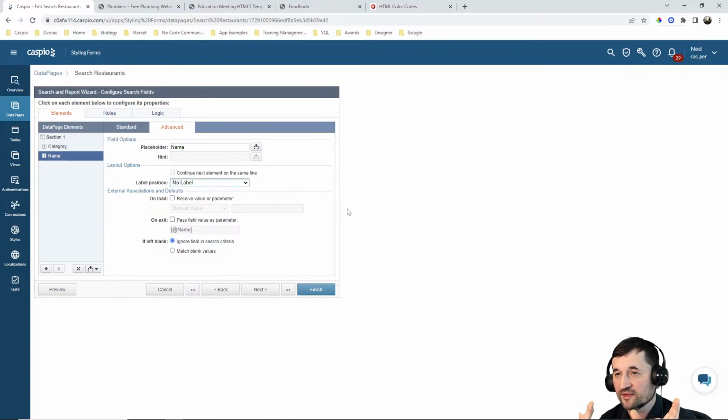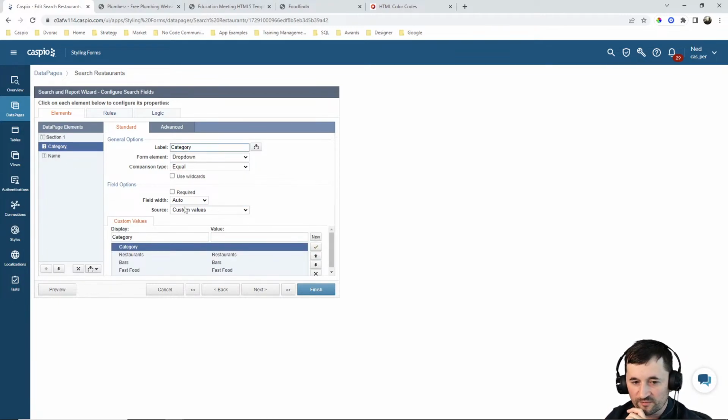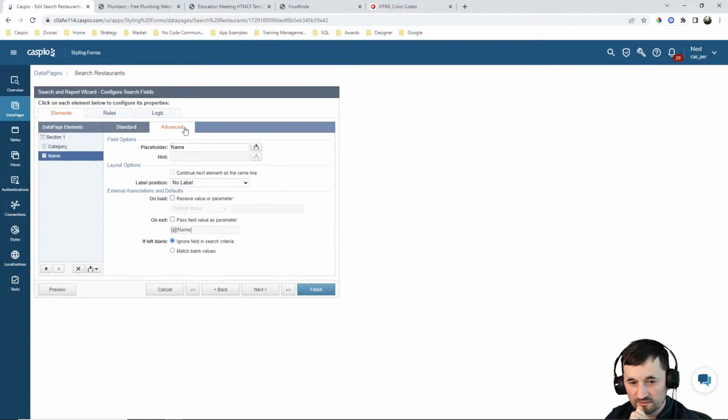Category and name, I think because the name is usually typically longer, if you're looking for the full name of the restaurant, you probably want to make that field a little bit wider. So in the standard tab, we're going to say pixels, and just for now, we're going to put this to be 600 pixels, and for category, we're going to set this to be 300 pixels. Let's just see what that looks like. I had them side by side. We have our label and placeholder inside the field. Excellent. And let's just see what it looks like.